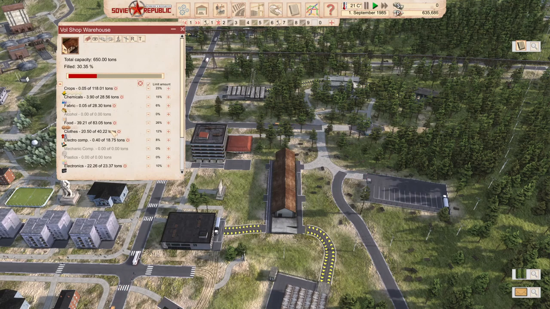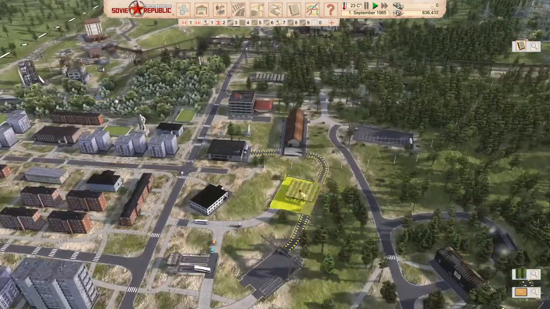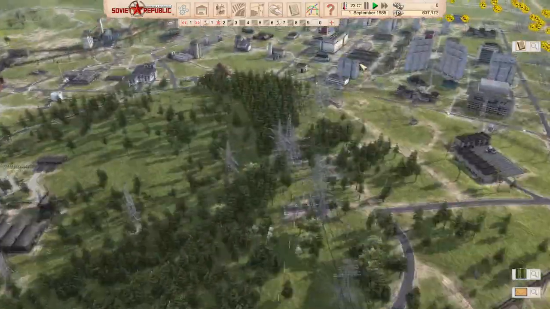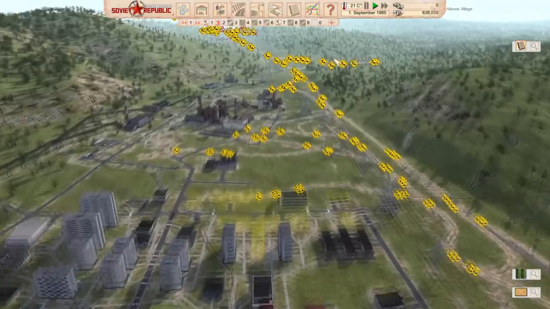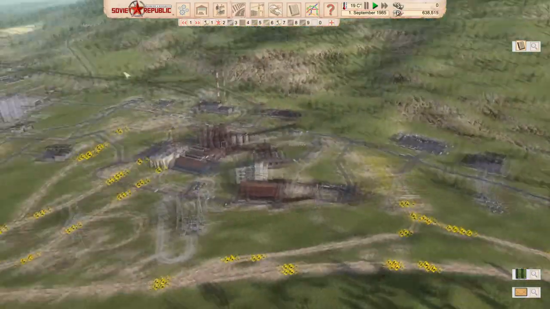So what we may need to do is actually increase the food in this area. So if we decrease that and increase that, and then what I want to do is use this warehouse, or technically this cargo station here, to distribute the food down into this area. And then what I'm hoping is that I'll be able to push the surplus right through to Bridge City, because this is a very long supply line here.